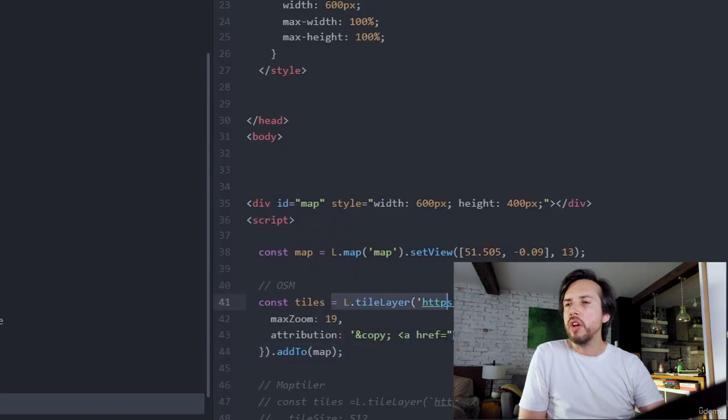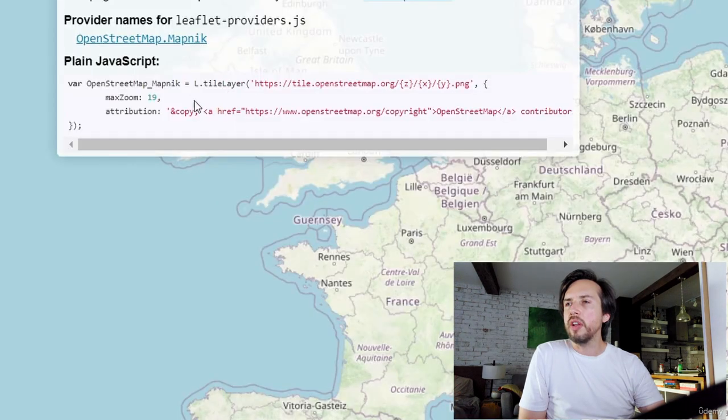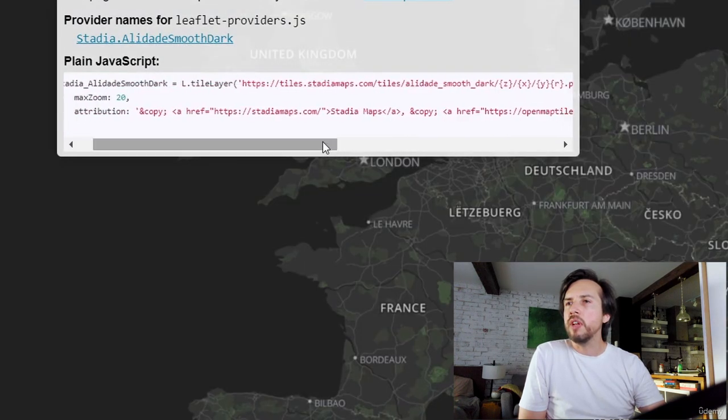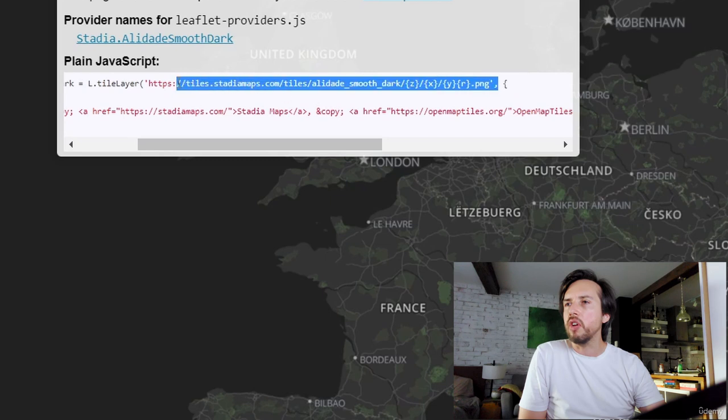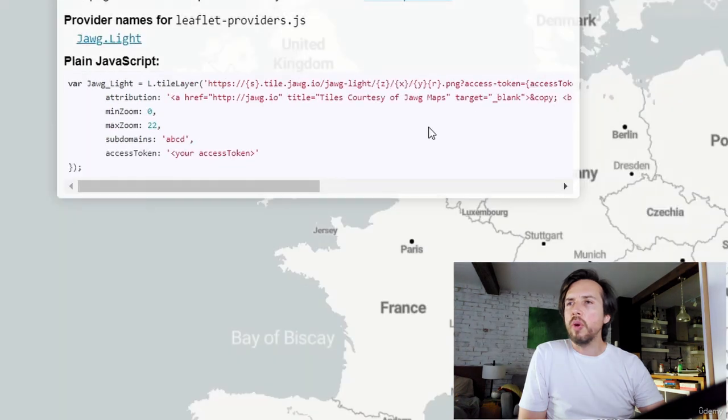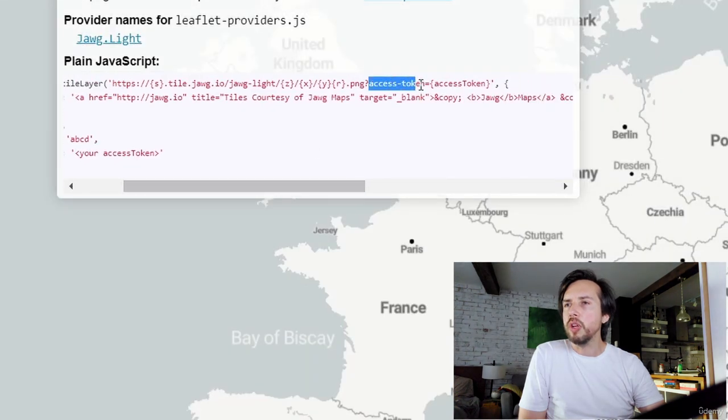Just like we saw in Leaflet, this is literally built to help us put it into Leaflet. And there are all these different styles. Now, for instance, this one, Stadia Maps, it looks like it's all good. It's just open and free, but we're going to run into some a little further down that I think require API keys. Yes, access tokens here.